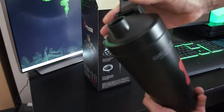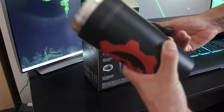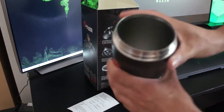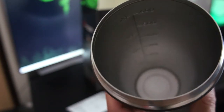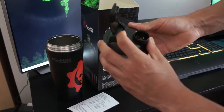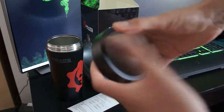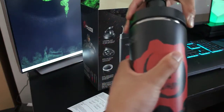Nice, tight seal. I have plenty of similar tumblers or shaker cups from working out, and this is a high quality shaker cup right here. You'll know where you've got to fill it up to with the grate right here. The powder can dissolve nice and easily — a real solid block there so you can shake it up nice.